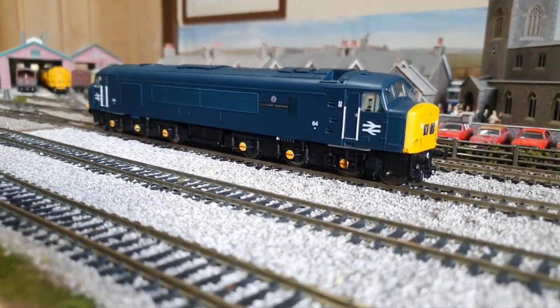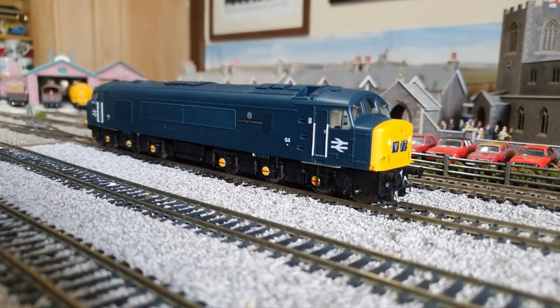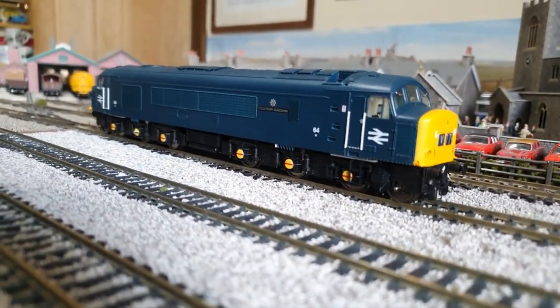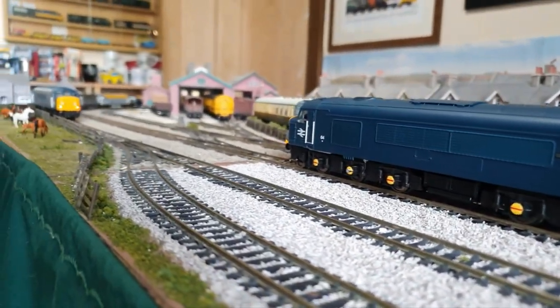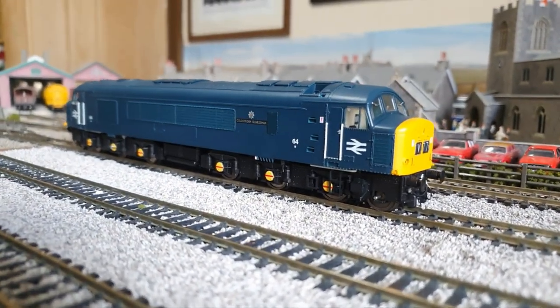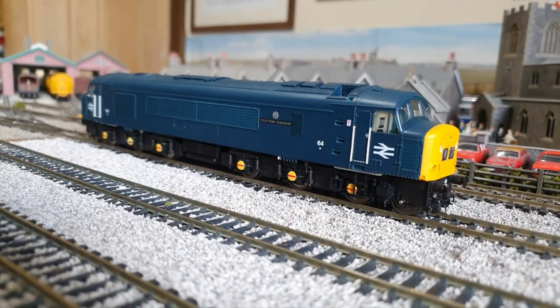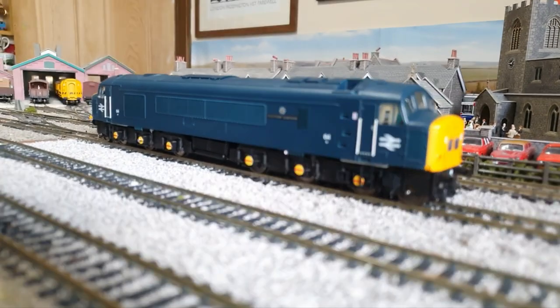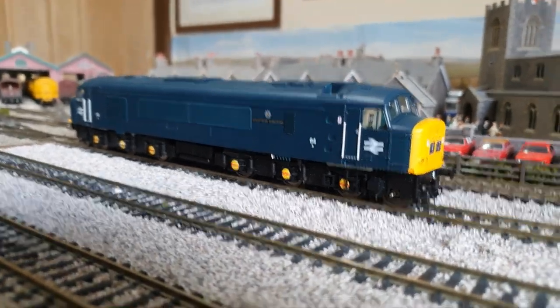So yeah, it runs across second radius curves fine. I wouldn't recommend running it on second radius curves all the time. The Bachmann one runs better over second radius curves, but this one is a bit lumpy. So I've got a set of blue and grey Mark IIs, and I've got a ballast train. So we'll hook them up to that, and we'll have a running session.